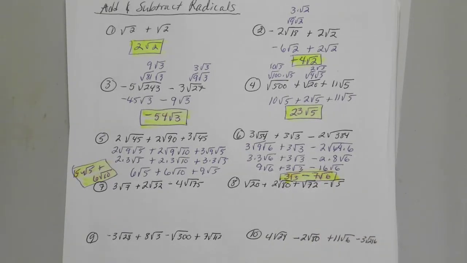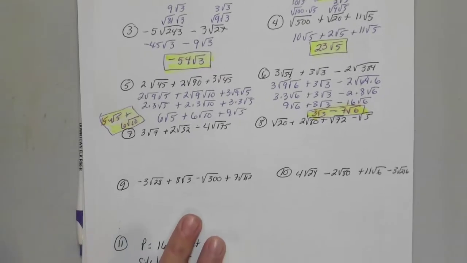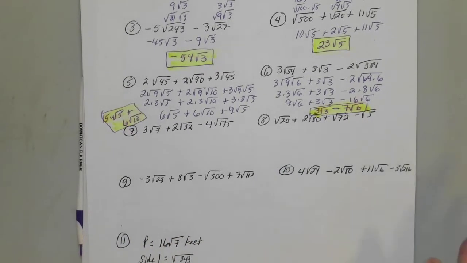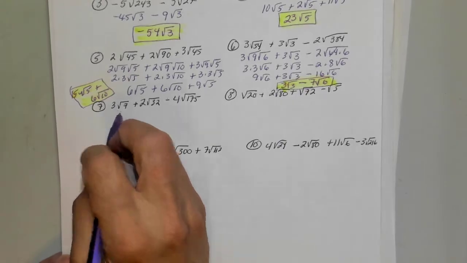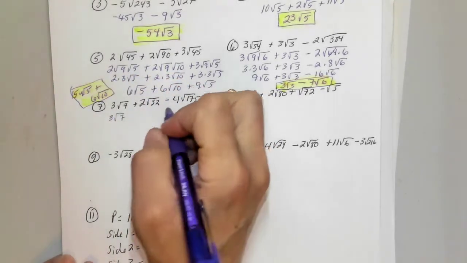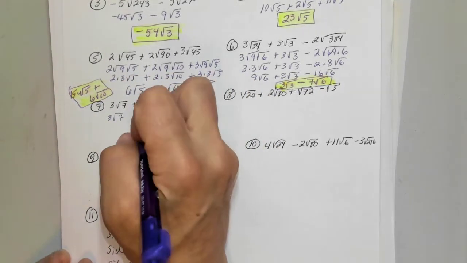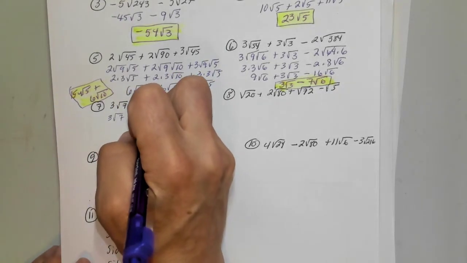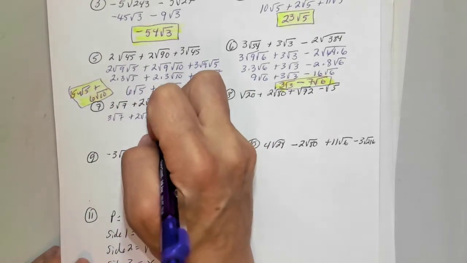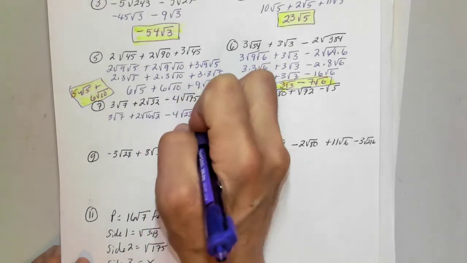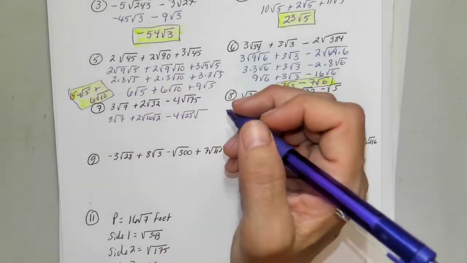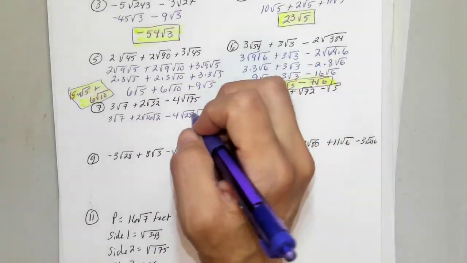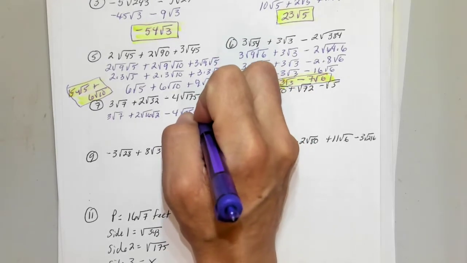Okay, number 7. Again, we're going to pull out any perfect square factors so that we can get this down to its simplest radical form. Can't do anything with that, so that stays the same. 32 would be 16 times 2. Looking for the biggest perfect square number. If you can't find the biggest right away, then you can use one that you find and then look under the radical again and see if you can pull out another perfect square factor. Let's see, 25 would be times 7.